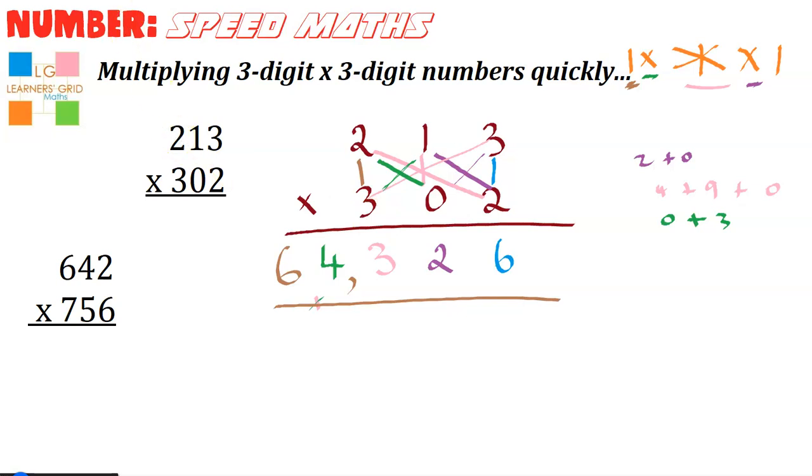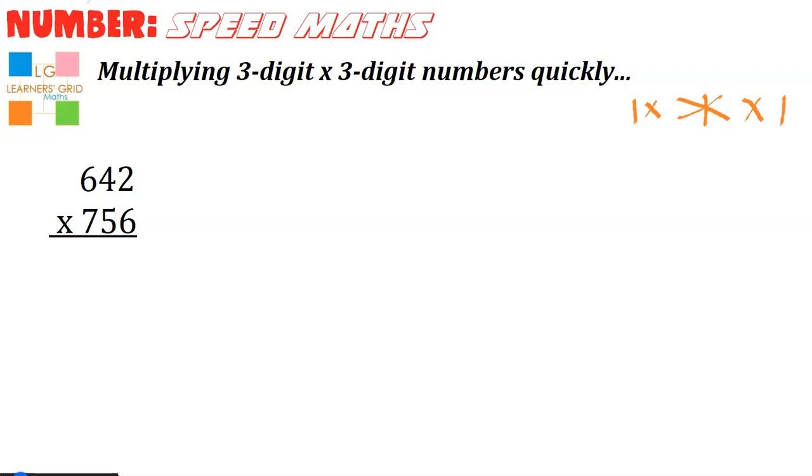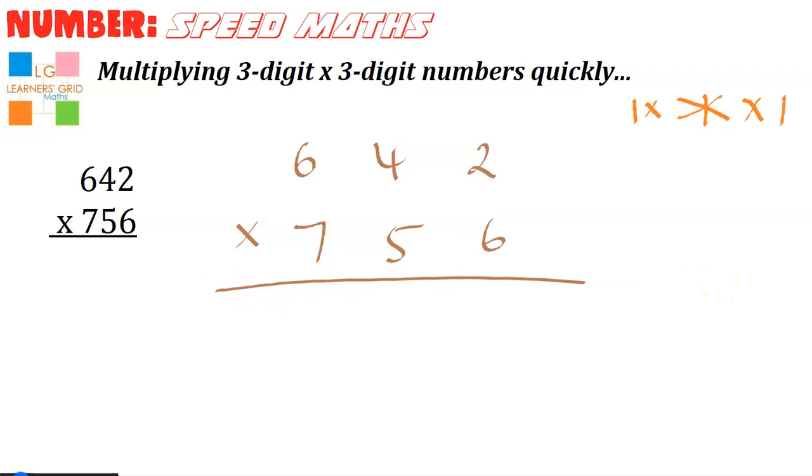So let's try a trickier kind of question. I say trickier, it's only trickier because the digits themselves are larger, which will result in larger products, so it's harder to add them together in your head, and there'll be a lot of carrying. But it's not trickier in the sense that this is the pattern. It remains the pattern. So I want to rewrite these digits out so that we've got a bit of space to move. So 642 multiplied by 756. Okay, so again, let's just follow our pattern, and it should be relatively straightforward. So the first step is straight up and down. So it's these two guys.